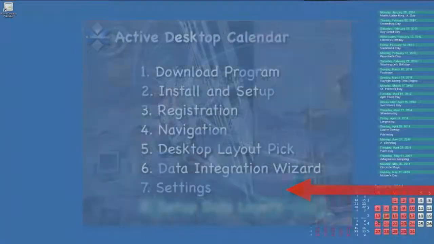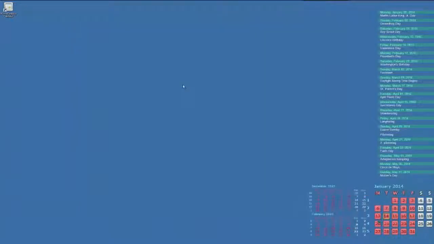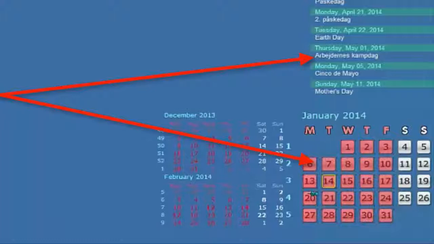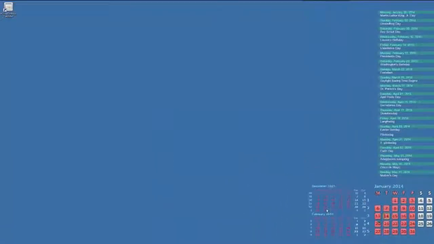And we have been there before, because remember when we set up the desktop layout picker, we had to go into the settings to enable the view of the notes, tasks, and calendar that we see here, because when the program got installed and we started up, these things were not on the desktop. They were not enabled, so they were not visible here, but you had to go to settings to set it up. And that's where we'll go now. We'll take a closer look at settings, because that is really the core and the control panel for the whole desktop calendar here. So when we want to start up the setup, we can do it from different places.